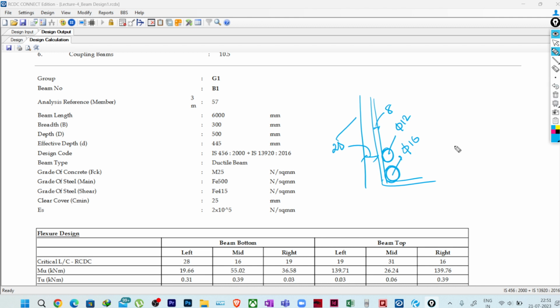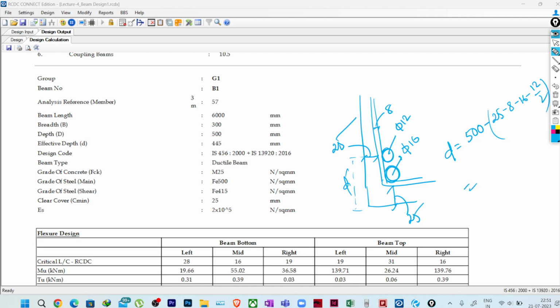So if I calculate the effective depth, d equals 500 minus 25 minus 8 minus, I'm finding from here, 25. This is the effective cover, so effective depth will be the total depth minus this cover. So this cover is 25 minus 8 minus 16 minus 12/2.